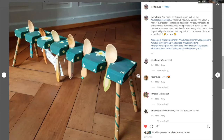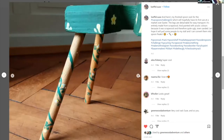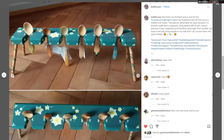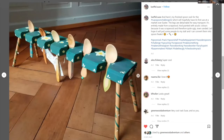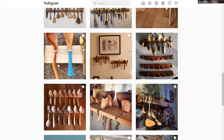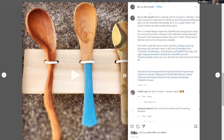And I think we might have some more shots here. Yeah. Nice. Very, very true to the template, this one. Because mine was also made from scrap wood, actually. But I didn't paint flowers on it. And then we had a few people make spoon racks with string. Yeah. But we didn't see any of those today.